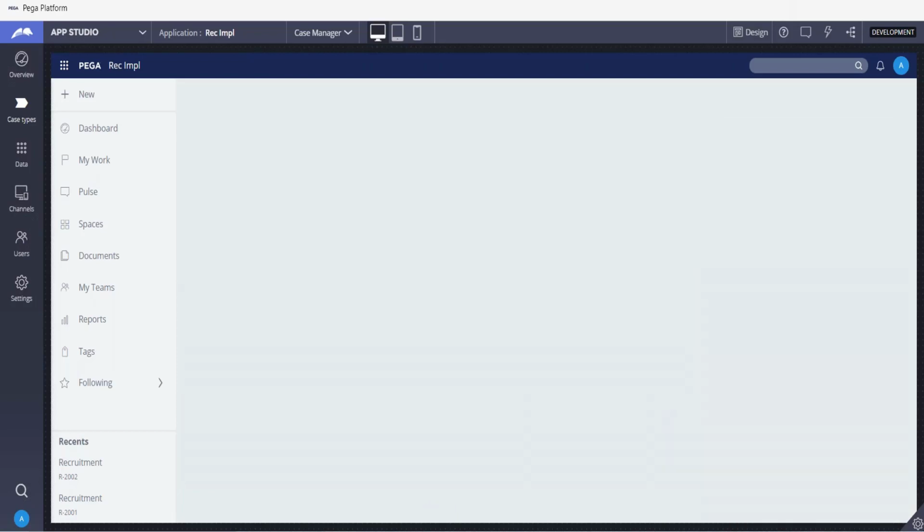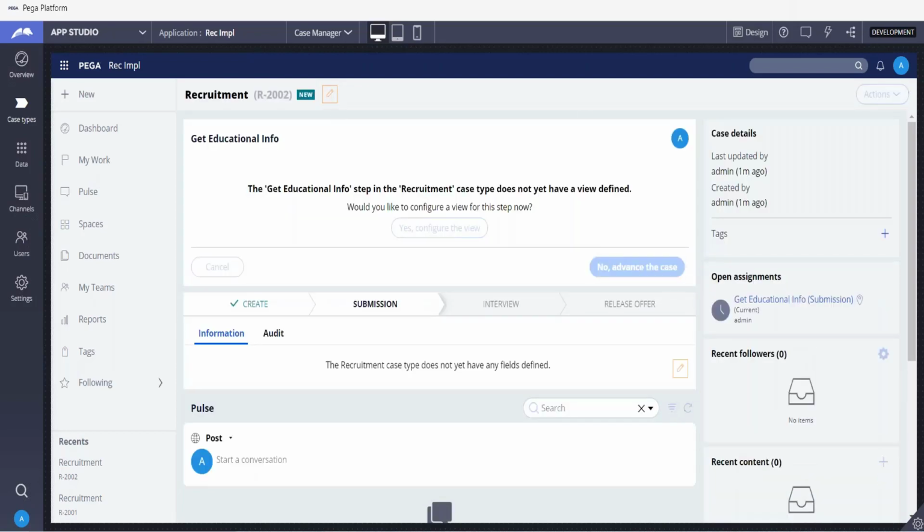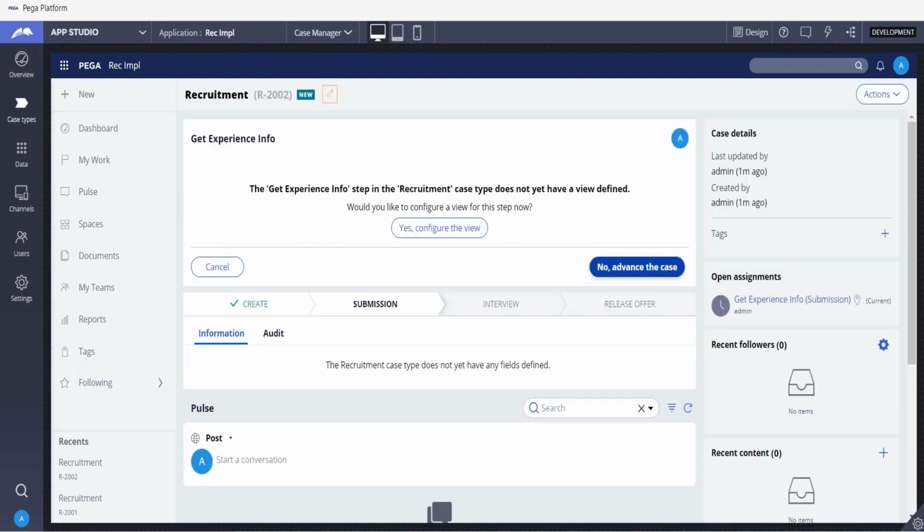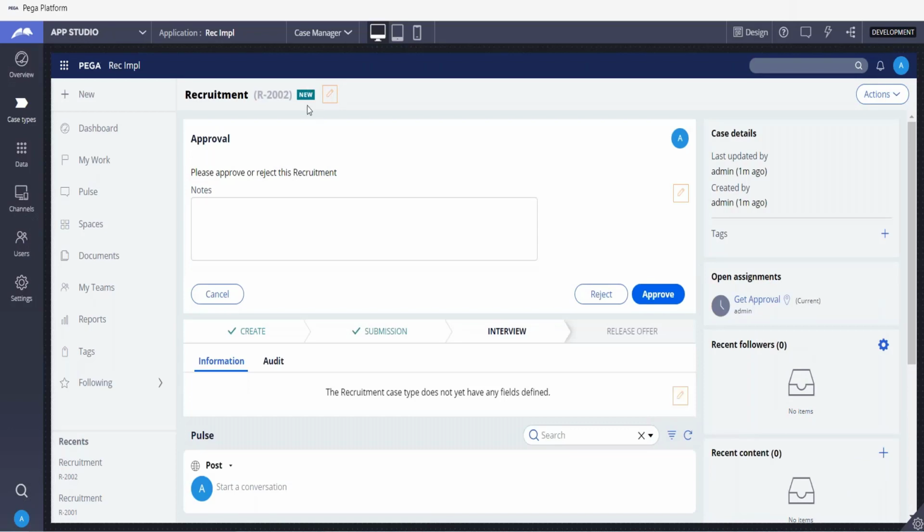Let me advance this. Okay, let me advance. Okay, you're already through the written test and you're in the interview stage, or in the interview step. But still the case status is new. Is it giving us any information here?